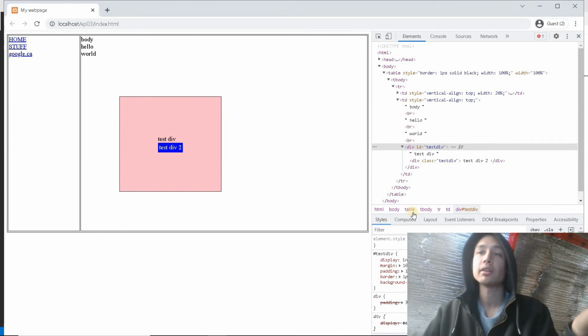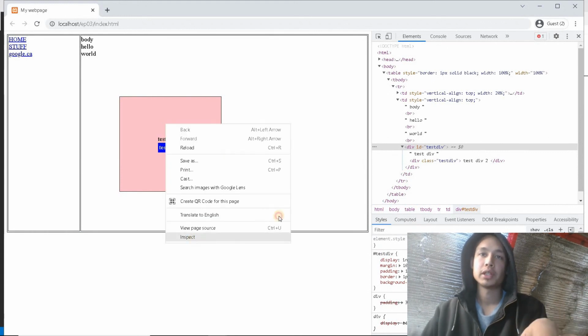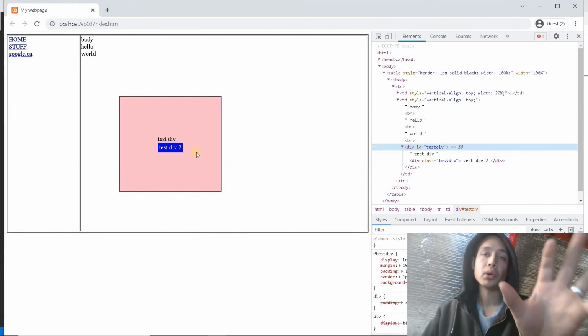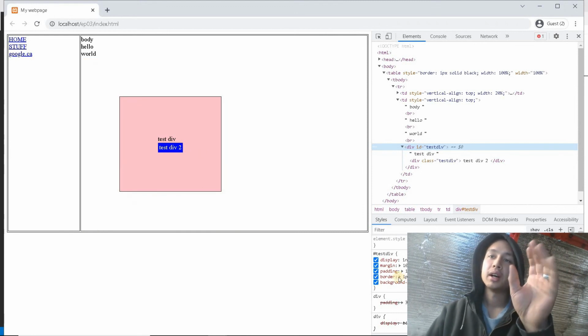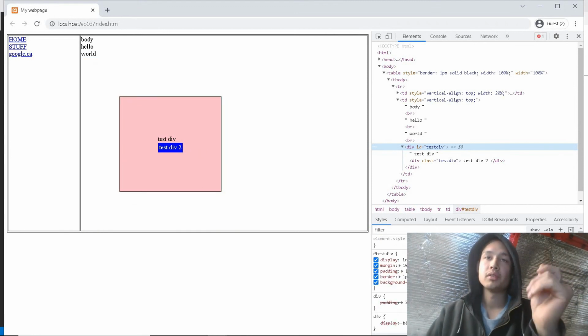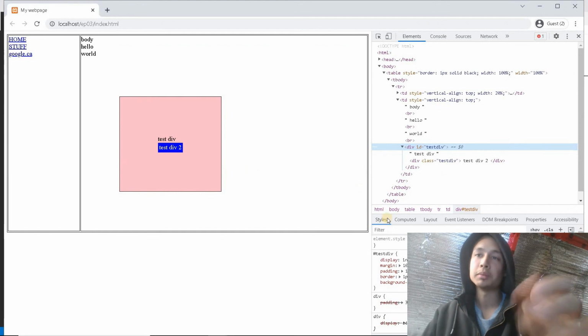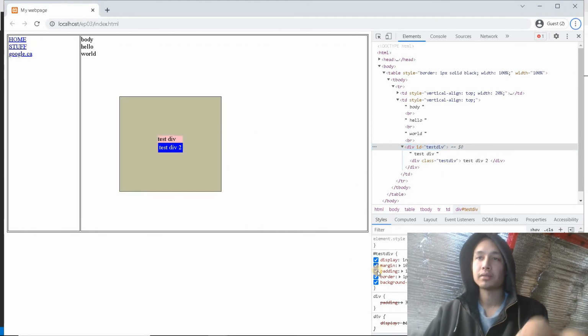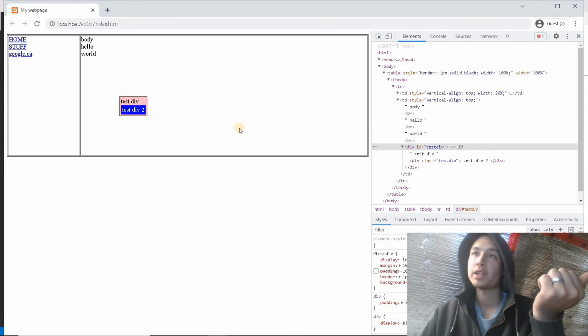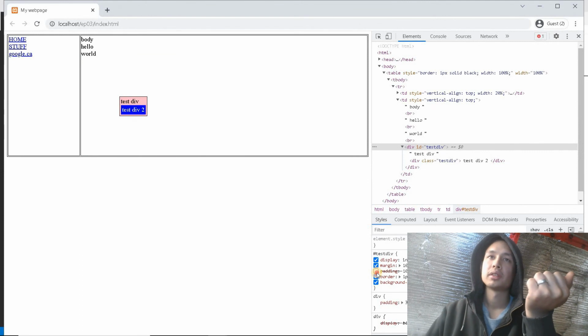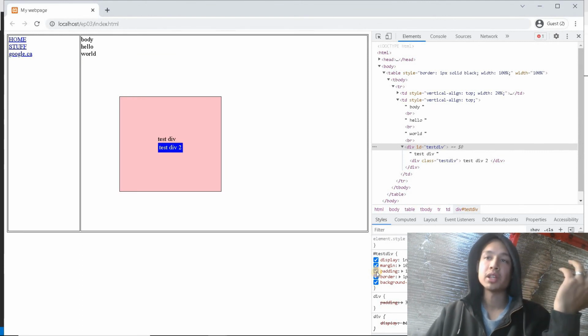Because there's a hierarchy with things. The more specific and further down the hierarchy, the more likely the attribute will be overridden. So if I get rid of padding here of 100, it sets it to padding 3, which was at the very top of the hierarchy. So just something to keep in mind.